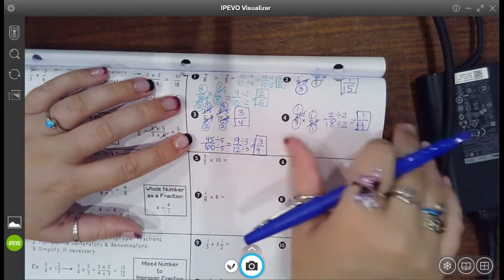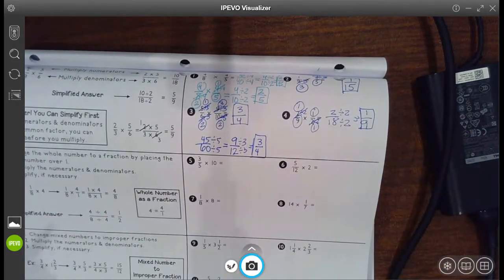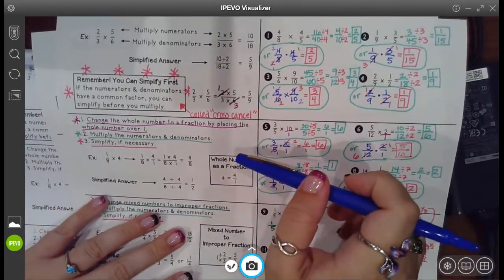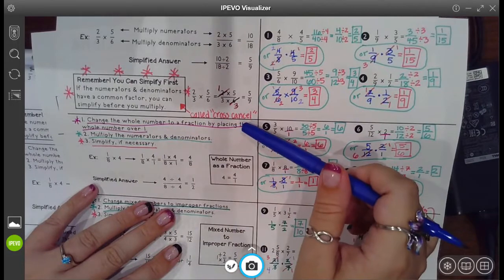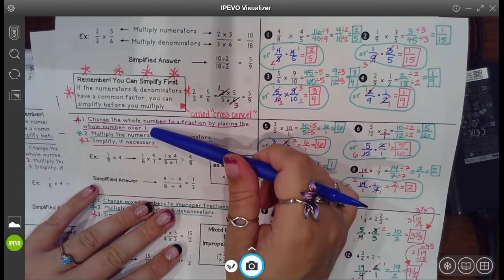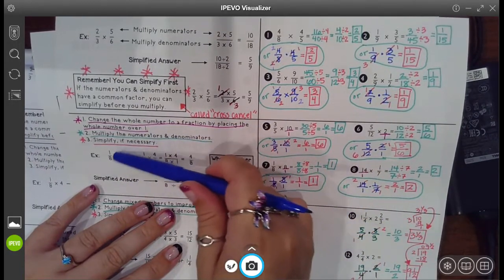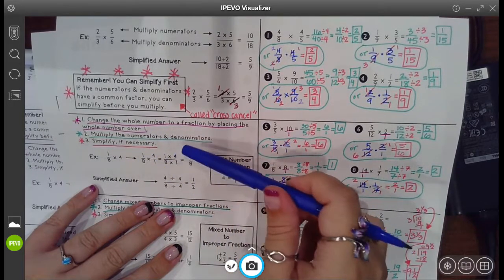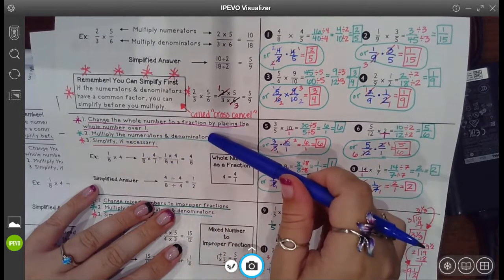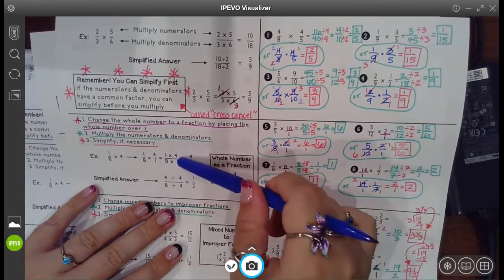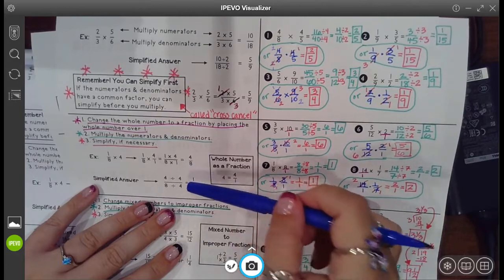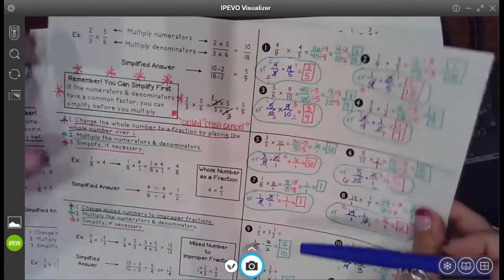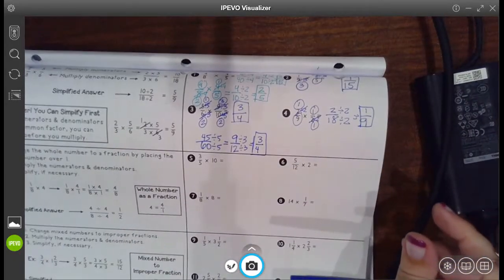Okay, so that's how we multiply a fraction with a fraction. All right, when we're doing a whole number and a fraction, we first change the whole number to a fraction by placing it over 1. So you can see right here, the whole number is 4, so they just put 4 over 1. Now it's a fraction and a fraction. Then you do just like before. You multiply the numerators and you multiply the denominators and you simplify if you can. And once you get to this step, you could cross cancel if you want. So let's go ahead and give this a try.